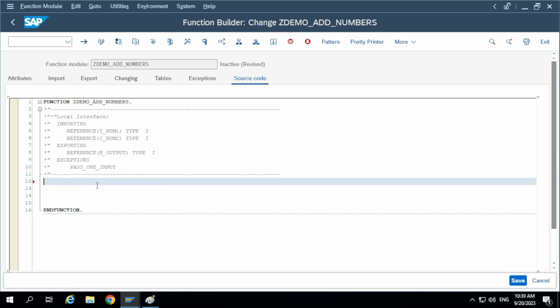Now, e_output equal to i_num1 plus i_num2. That's it. Check the function module, activate it.